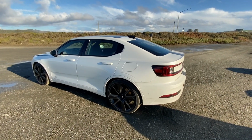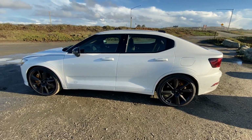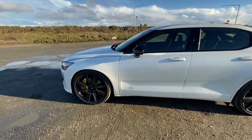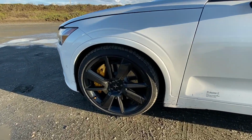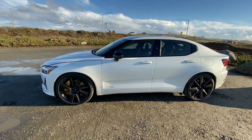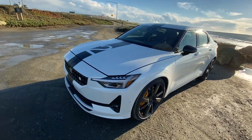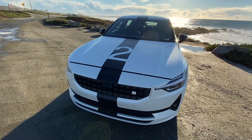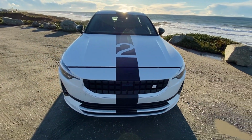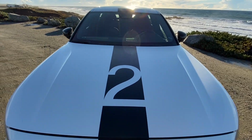Hey folks, this is the Polestar 2 BST Edition 270. As you can tell from the beefy brakes right here, this is the sportiest of all sporty Polestar 2s, and I'm driving it today. I popped the hood here because I want to show you some of the things I've done. Obviously, you got that awesome, nice stripe that goes all the way to the top, but check this out.